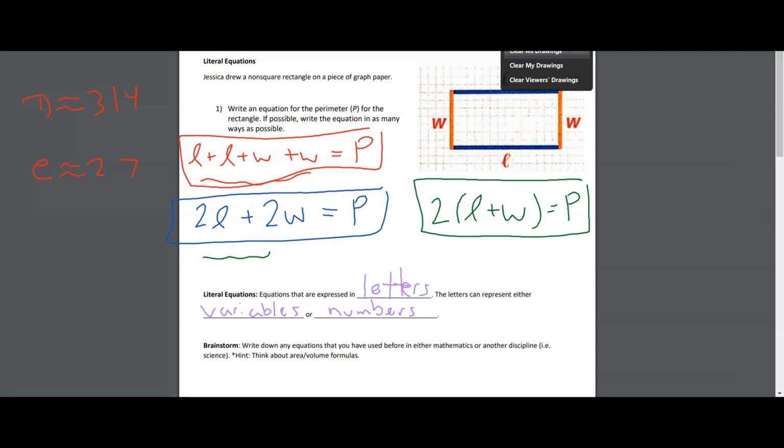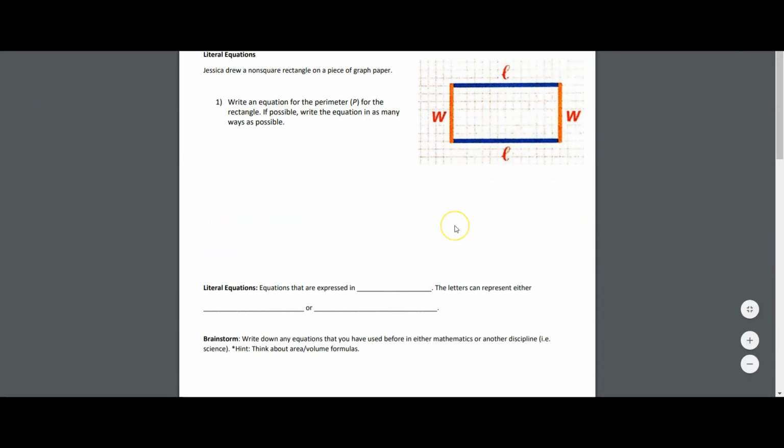Okay, let's clear this and let's come up with some. All right, so one equation would be the formula for the area of a triangle. So we'd have area equals 1/2 base times height. Again, that's the area formula for a triangle.